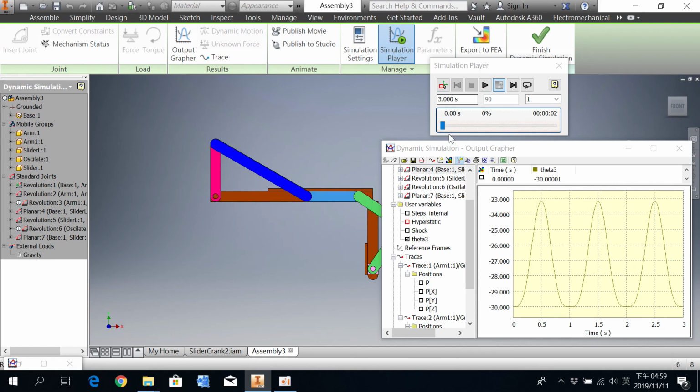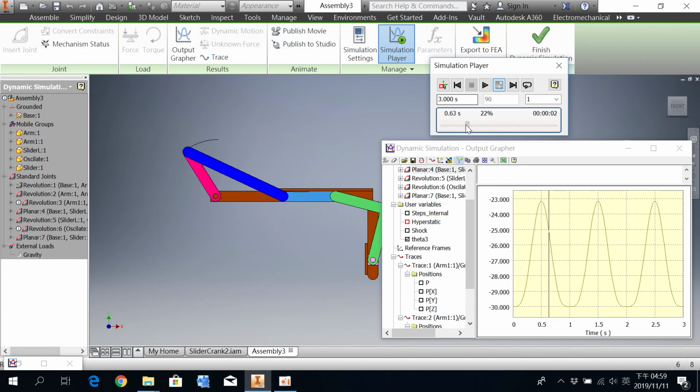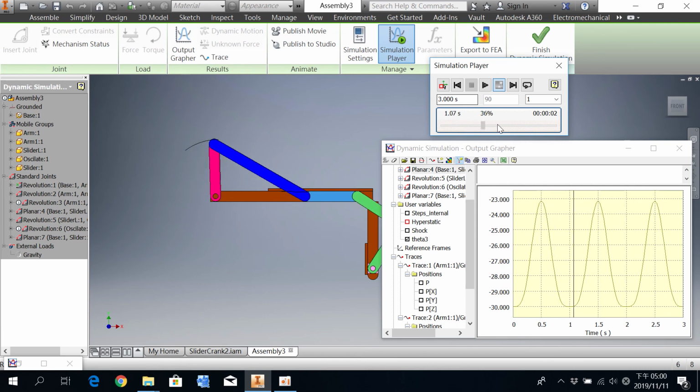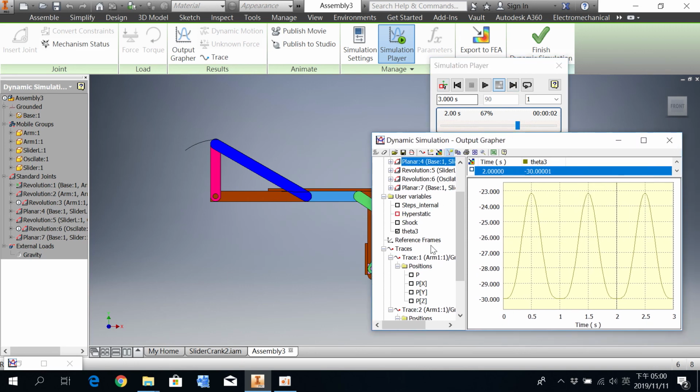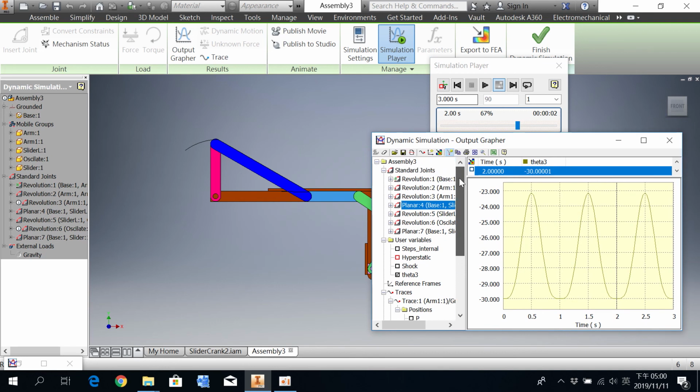It's currently minus 30. When the time is increasing, the angle is reducing. Then it goes back to minus 30, then just moves back and forth. So sometimes if you couldn't find an option to determine your desired output, you can use this method. You can add some trace points to help you determine your desired output, velocity, position, or etc.